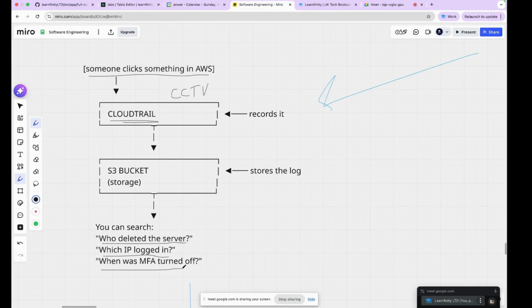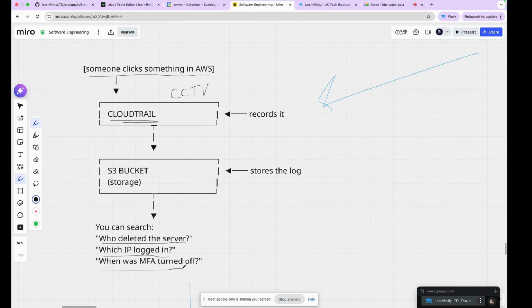In real companies, CloudTrail is mandatory. Your auditors ask for it, security teams always monitor it. If you don't have it set up properly, you're basically going through your account blindly.